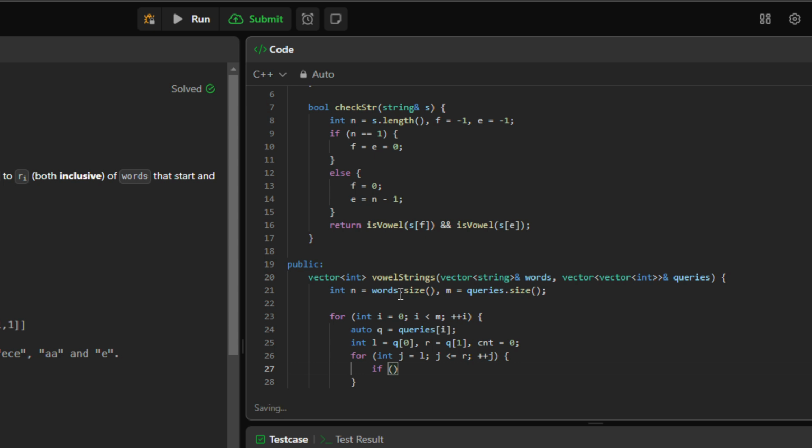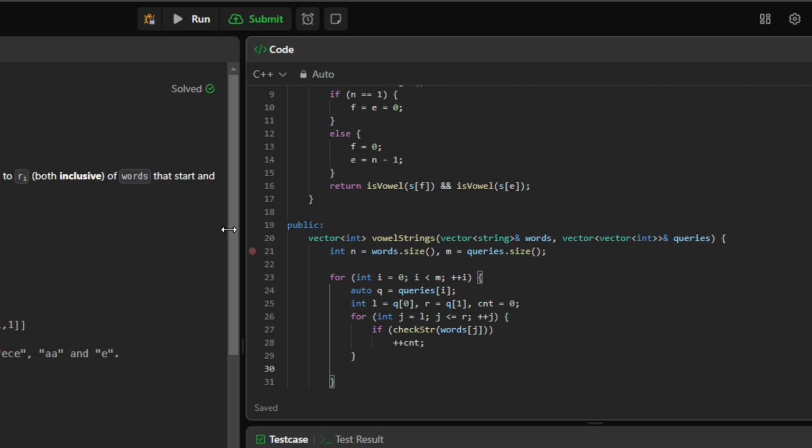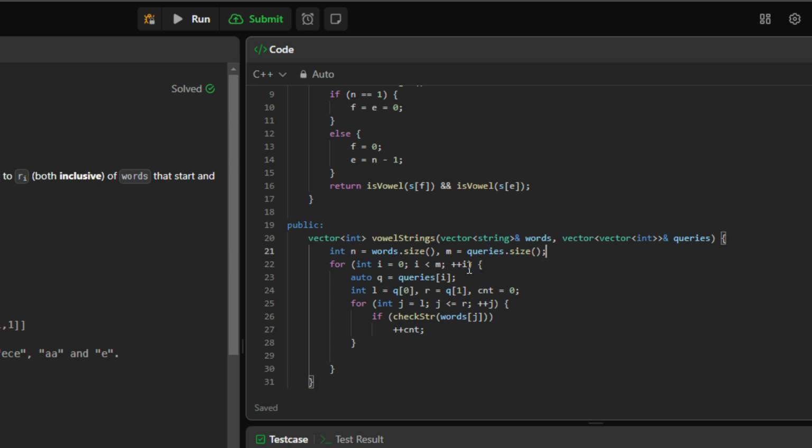If check string is true, then plus plus count, and this count will be the result, and you have to store this result somewhere. Result size is m.